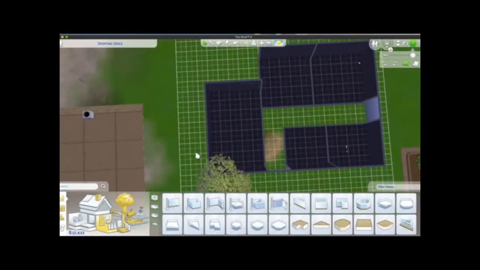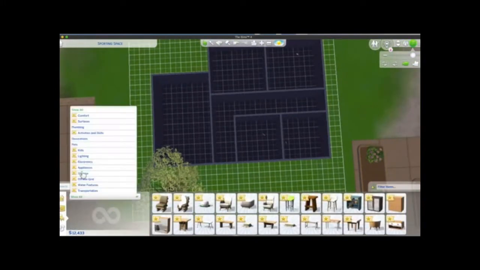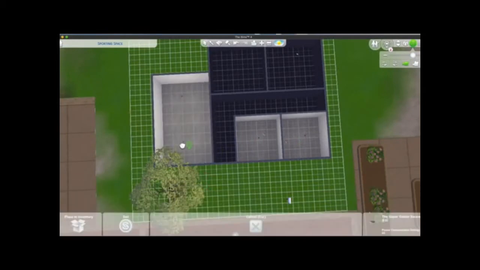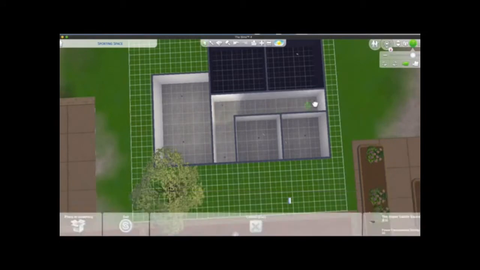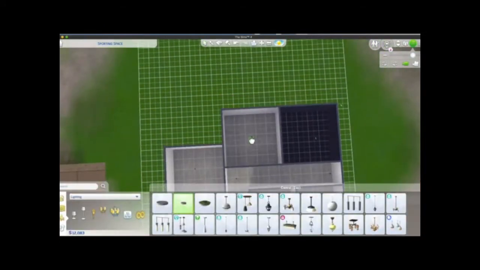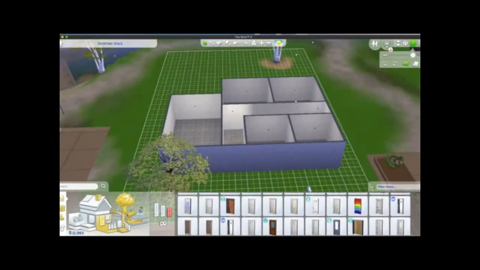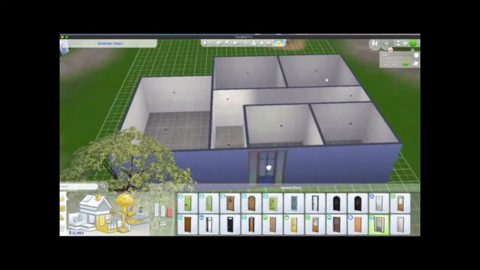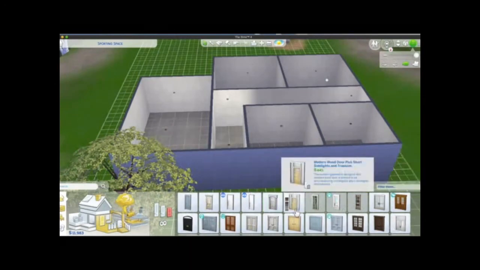So I'm just kind of playing around with it, just trying to decide kind of what I wanted to do. And I did speed through this part, and actually I did fast speed on the entire recording, but on this particular part of the build, because it is just the building of the house itself, I did that on an even faster speed, I don't remember the speed I used, so I could get through it as quickly as possible.